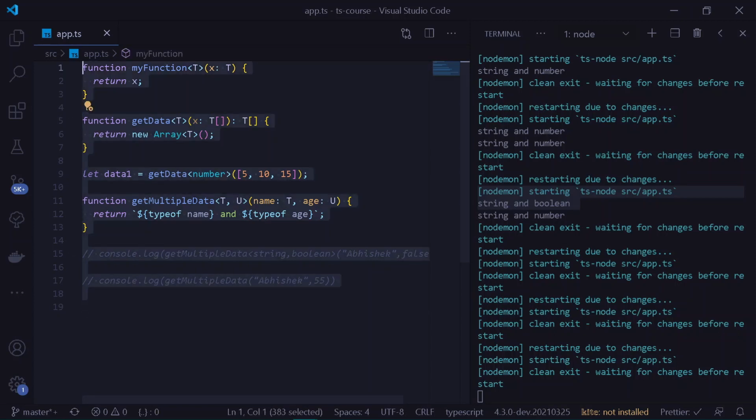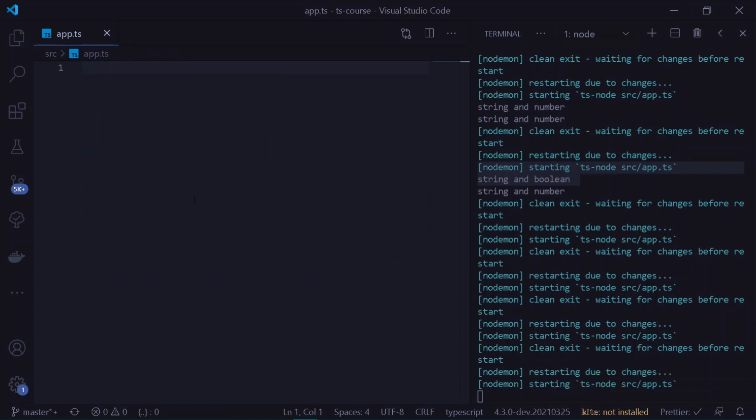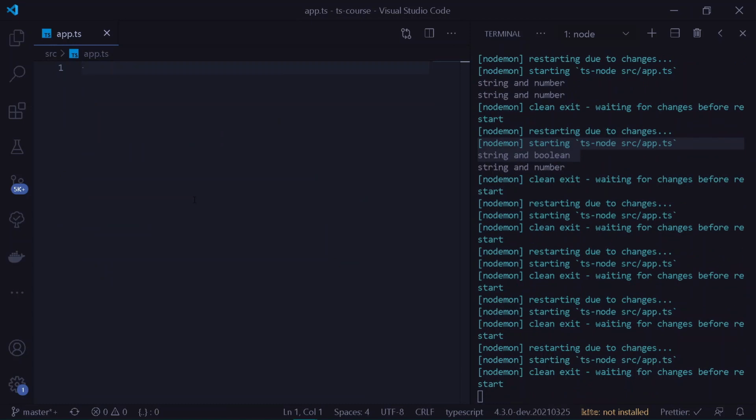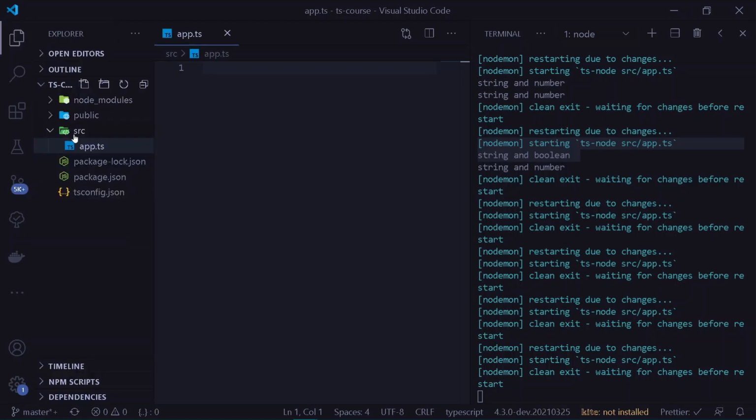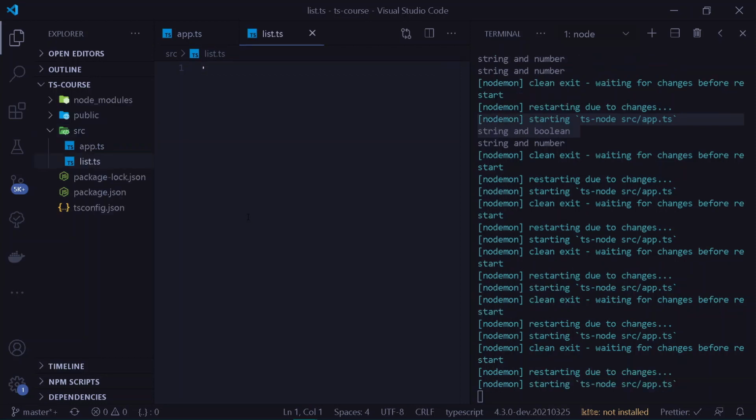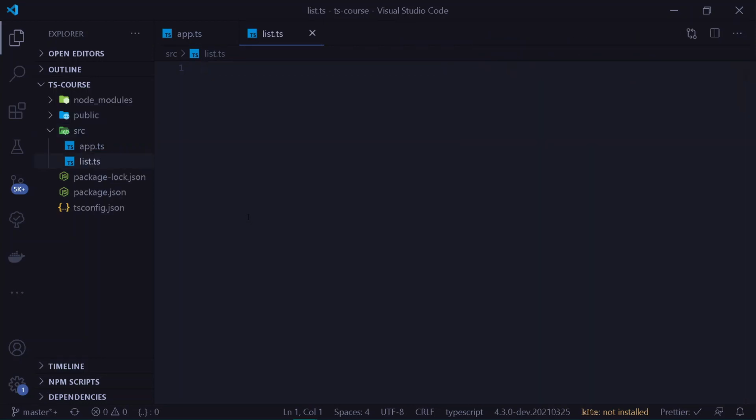So once we have declared the following thing, let's take a look at how we import and export our files accordingly, because we won't be able to write all of our code in a single file. So for declaring multiple files under our project folder, let's go under source and create a new file, instead of market, let's have a new file of list.ts. Under this file, I will be writing a new function. Let's have a new function of get list.